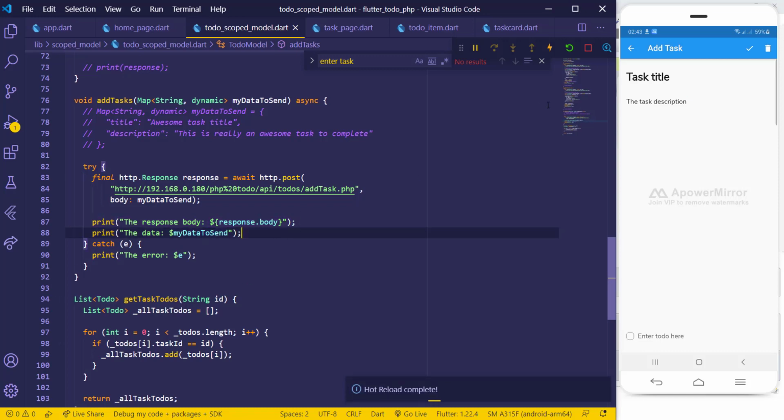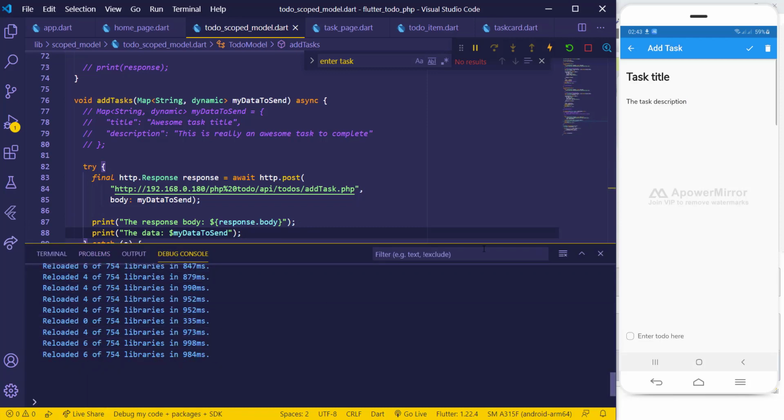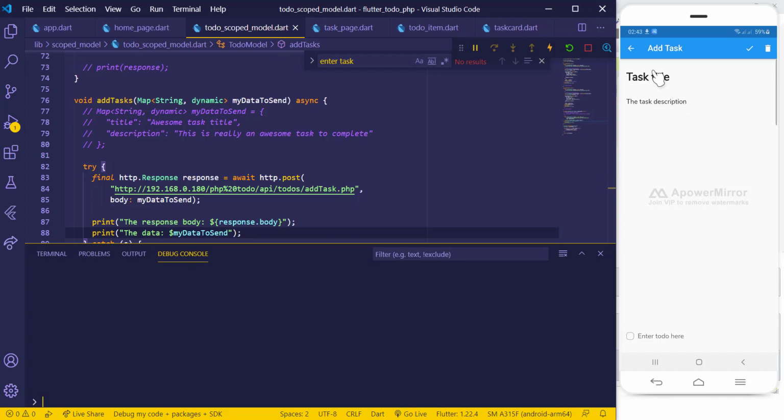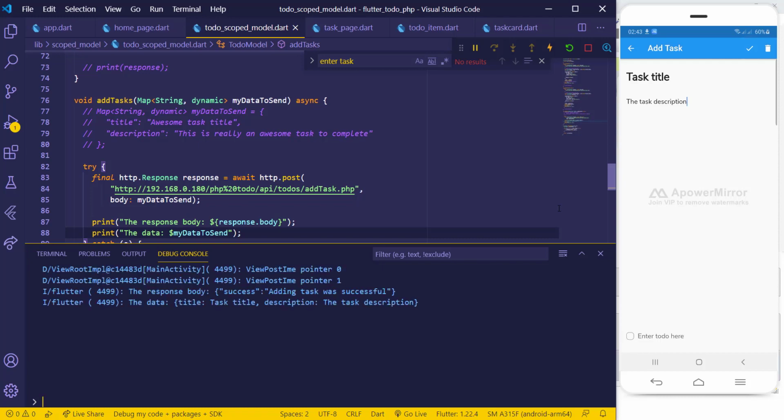So I'll save it again, and clear the console. We have task title and task description as input. So I'm going to press the button again to see if it's going to push it into the database. Now you can see that I have success here, saying adding task was successful, and the data is the task title and description. Everything was working.